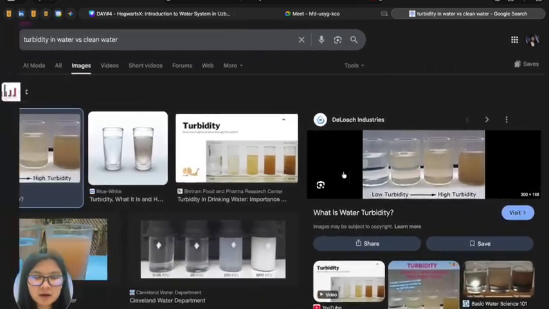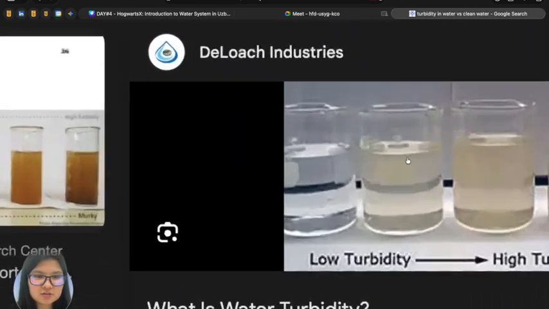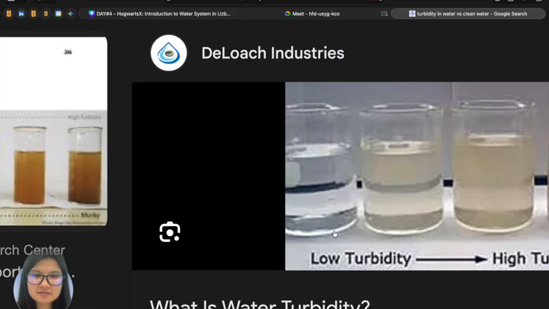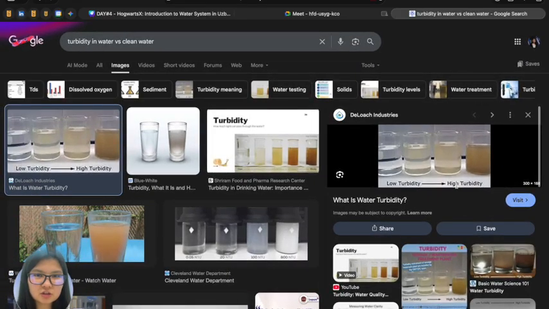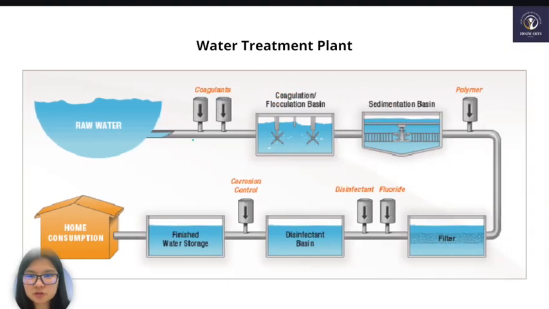Yes, so basically, river water is never like this, right? River water is at times like this or like this. So our purpose is to get rid of this turbidity. And how do we do it? Basically there are chemicals called coagulants, and these chemicals are used in order to get rid of that turbidity. So what is that?